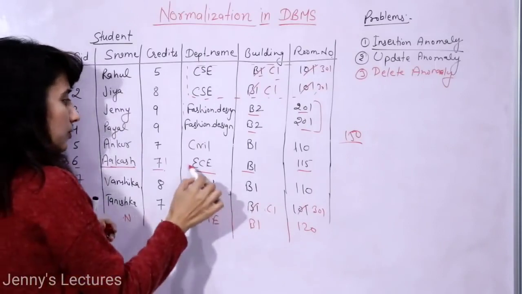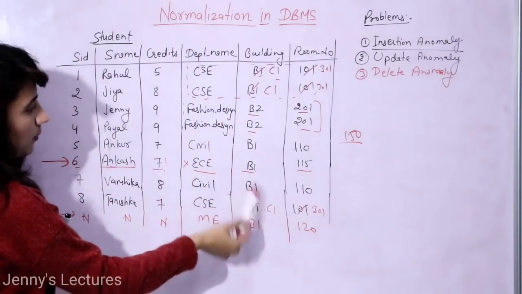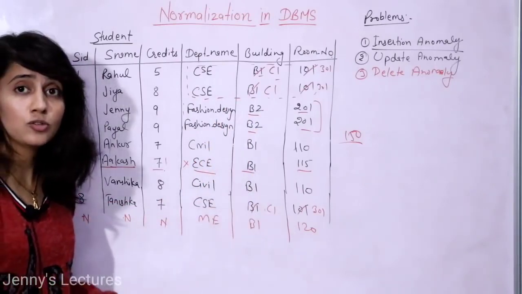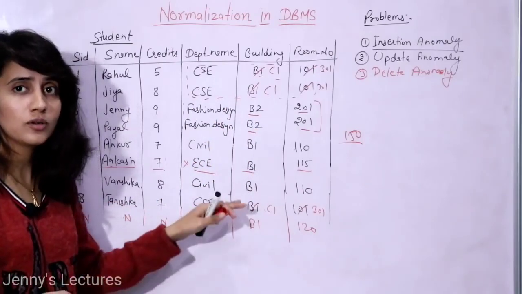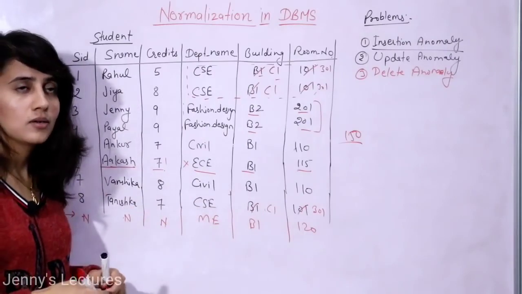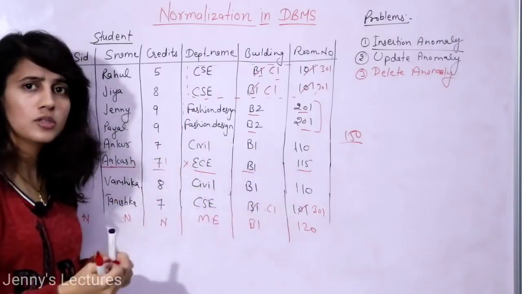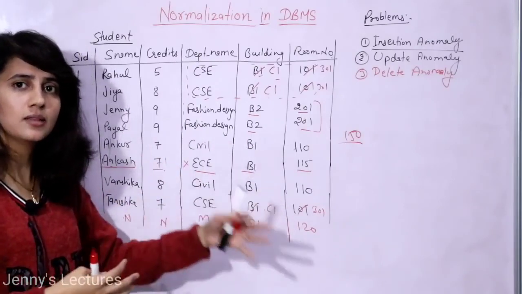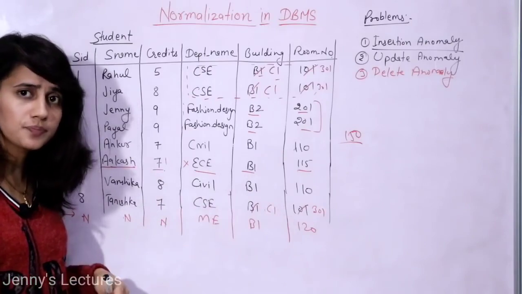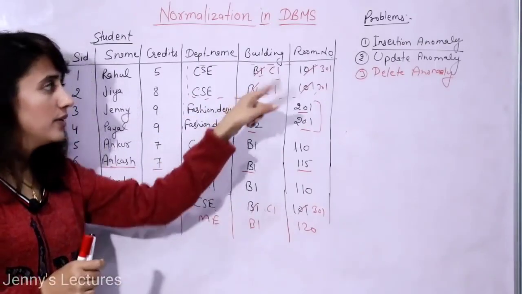So but when you delete this one, then we don't have any information of EC department left now. So that is what a delete anomaly, that is what problematic situation, right? That should not be a case. Yes, you can remove the student information, but this department information still exists in the college or in the university, fine. So this is what a delete anomaly. So now I hope you got all the 3 anomalies.